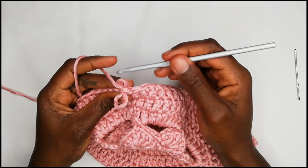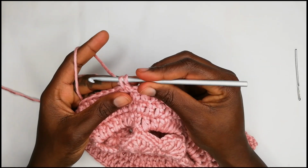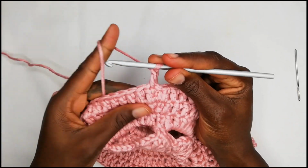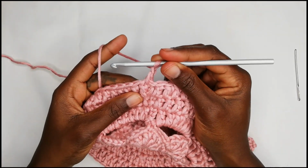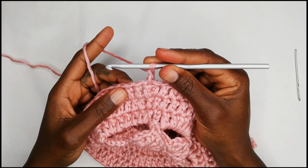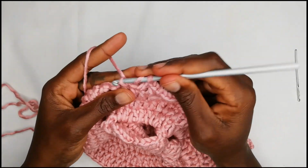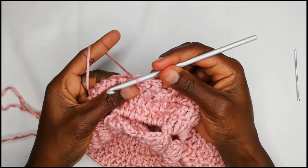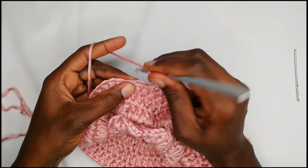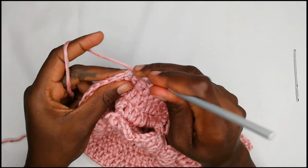Now we have 2 loops, one at the back, one at the front. Then I'll put my hook from the back, put both loops back, yarn over, pull through 2, yarn over, pull through 2, 1. So this acts as my first double crochet for this row. Then for this row I'll work 2 more double crochets in the next 2 spaces. So that's a total of 3 double crochets, then chain 3, skip a space, then work another set of 3 double crochets in the next 3 spaces.